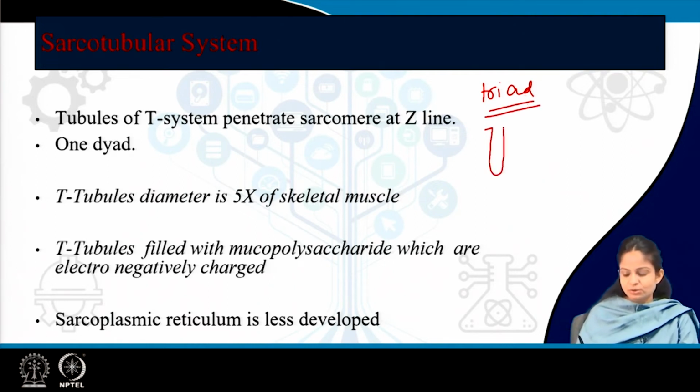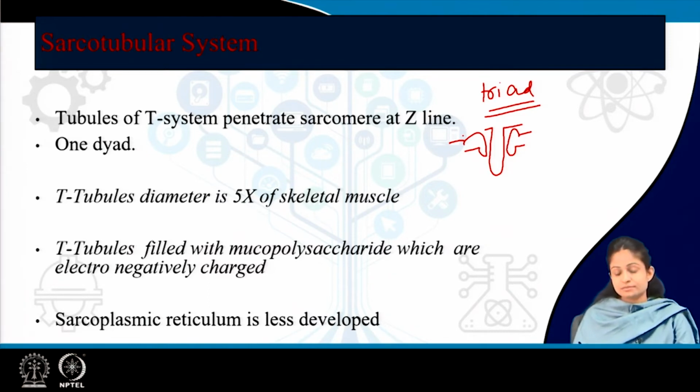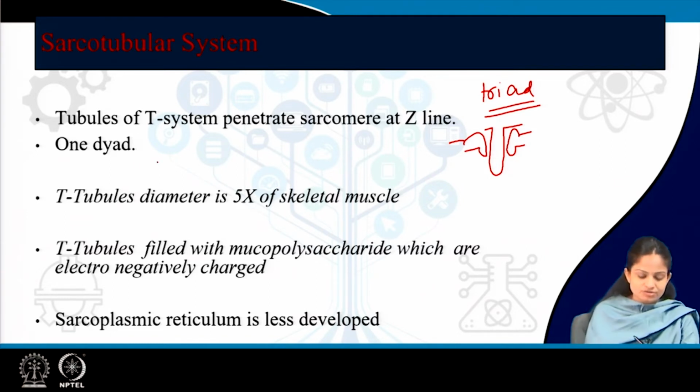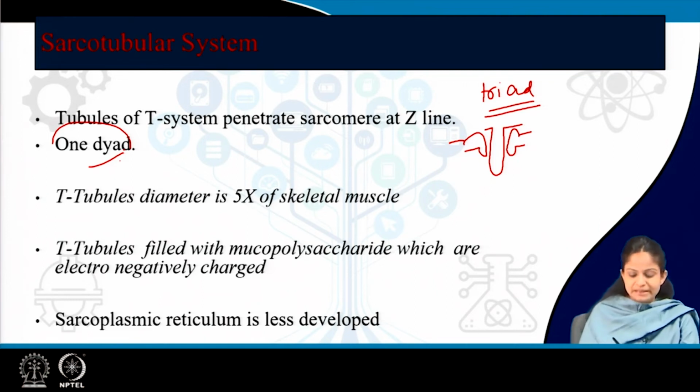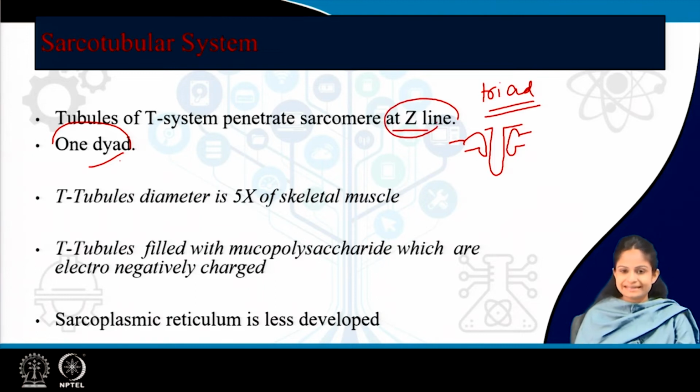There is a T-tubule. This T-tubule is an invagination of the sarcolemma deep into the cell, and there are two cisternal ends in the case of a triad, but this is not the case with cardiac muscle. In cardiac muscle we do not get a triad, but we get a dyad. Another important thing is that the T-tubule penetrates the sarcomere at the level of the Z line, but in case of skeletal muscle this penetration occurs at the junction of the A and I band. So, why is there a difference in the formation of triad and dyad?